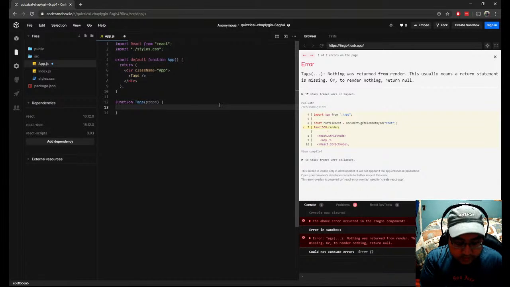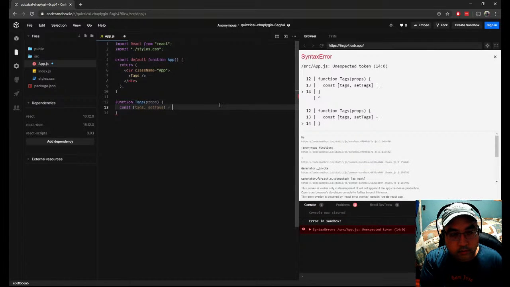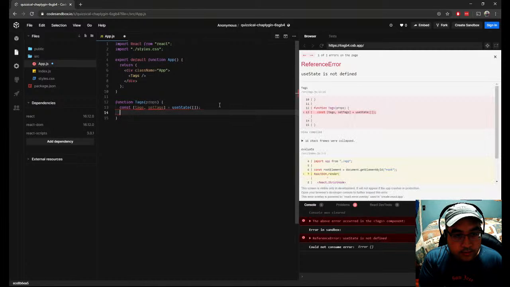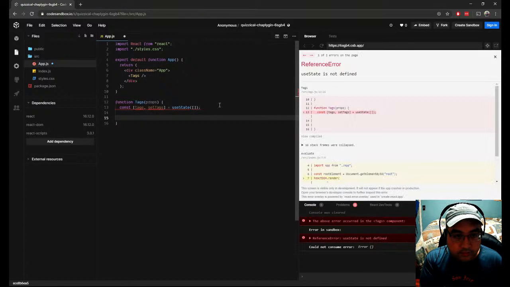So we're going to need tags. This is your typical React boilerplate code where we're setting the state, and then we're going to be referencing the state in the return function.